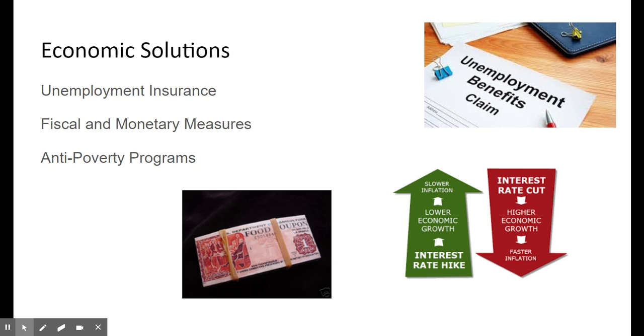And if any of you have ever seen in a grocery store, for instance, someone using WIC, they often have a paper list, and it has to be checked off what items are being purchased, and it's limited to very specific things, and that list has to go somewhere, and it has to be checked by someone. So that is an example of a program that does have very specific requirements. Then there's assistance for heating and electric through utility companies. Sometimes utility companies for the private sector do this themselves, but other times governments can assist.